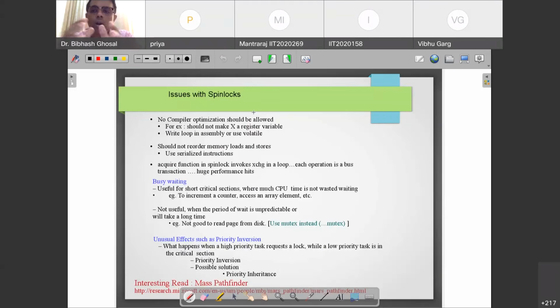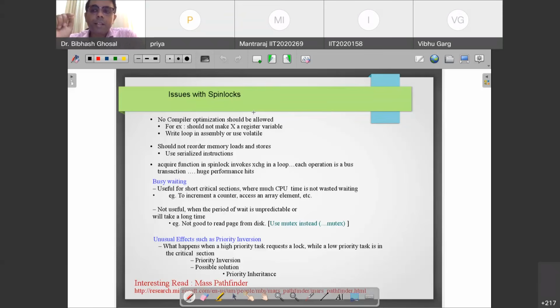Suppose there is some memory access that has to be made. Sometimes, instead of doing a memory access, it is rewritten in the form of a register access. Why? Because registers are inside the CPU, so accessing registers is faster than accessing memory. The compiler does that, and this is how things become faster.